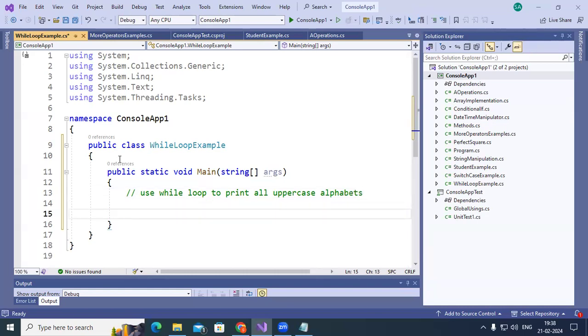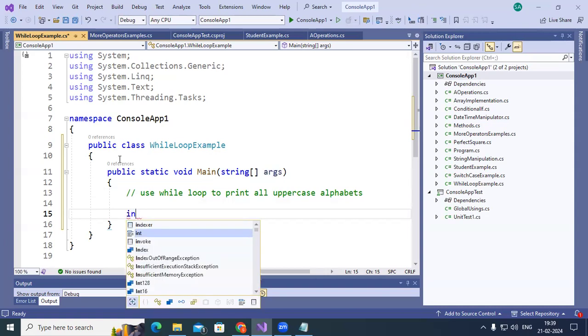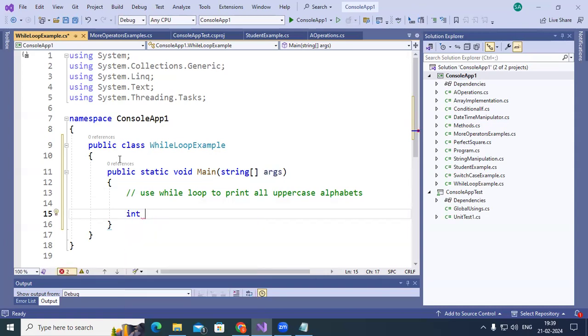For that purpose, I want to use the while loop. With the help of the while loop, I would like to print all uppercase alphabets. I'm using the while loop; with the help of that, I can do it. So here write int num equal to 65.